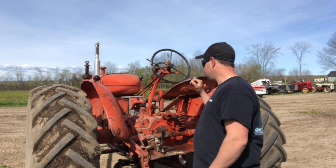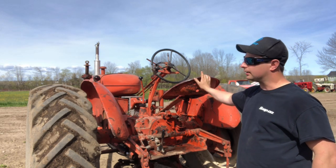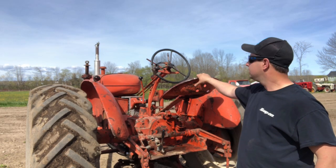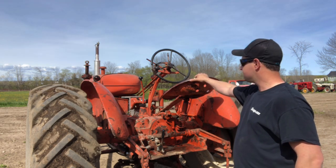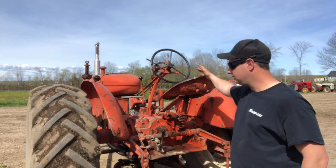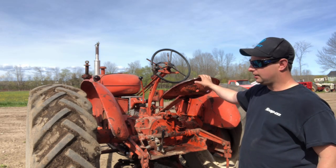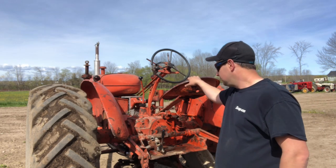Our plan here is to take that new IDEA baler that we just bought, which I'll do a bit of a feature on later, and we're going to try and round bale with the old stuff. It's electric tie and hydraulic dump. So what that should allow us to do, it's rated, I think that baler, they say 35 to 40 horsepower. So a WD-45 should have no issue. This one is a WD, however, it has the power crater pistons in it. It had no problem spreading manure, so if it is going to be able to bale, I think it'll do it.